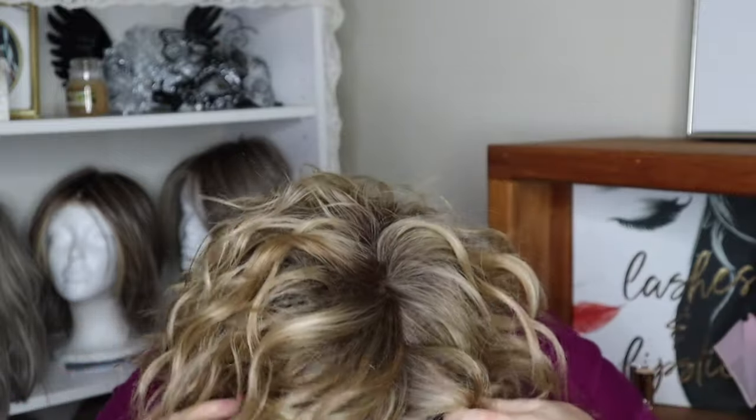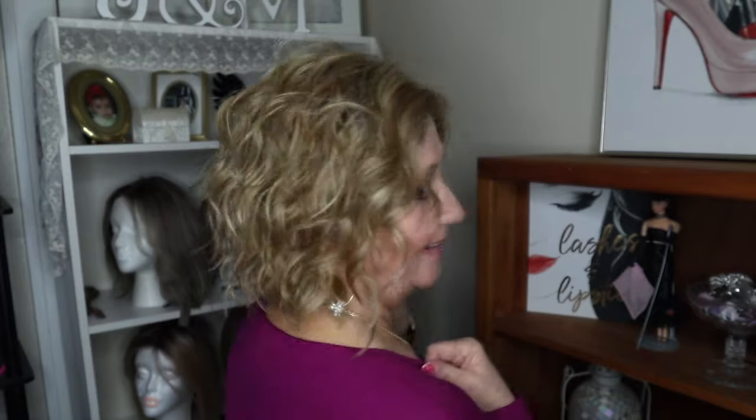Pull it down. Pull it up. Whoa! Woohoo! Wow. I'm feeling kind of young and sassy, if that's the right way to describe it, with this. Holy moly. This is going to be one of those pieces that when I wear it, I won't be able to stop smiling because isn't she cute?